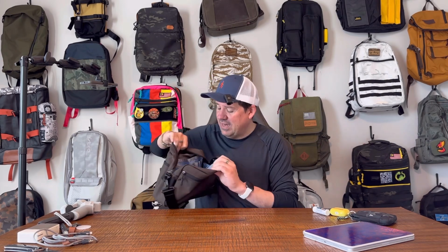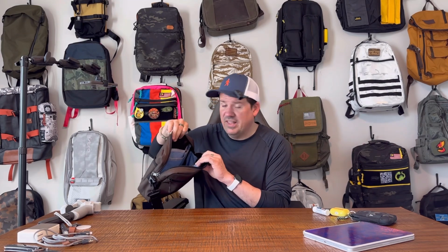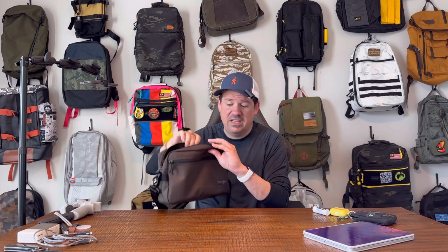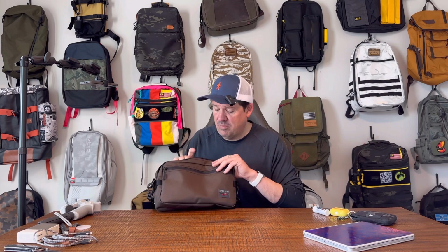The other thing I don't like is that every single pocket in here is a slip pocket. I would have liked one of these pockets to be zippered so I could put small knickknacks in it without worrying about them flopping around or falling away. I don't think you needed one, two, three, four big-size slip pockets. You could have done one maybe as a zippered pocket.